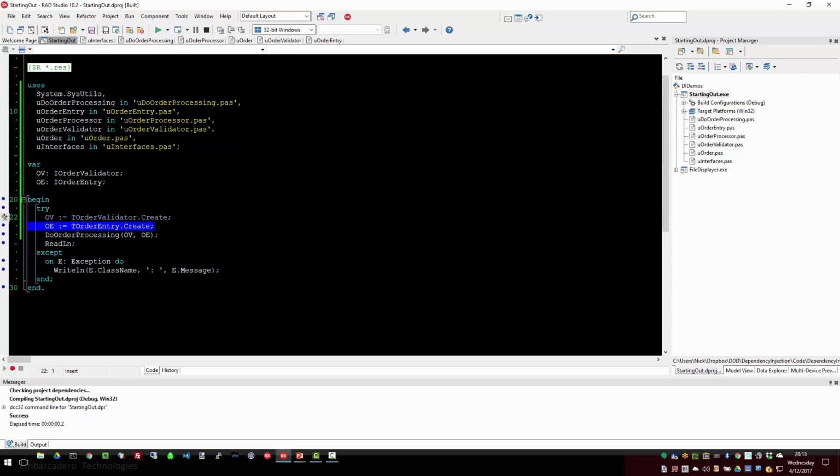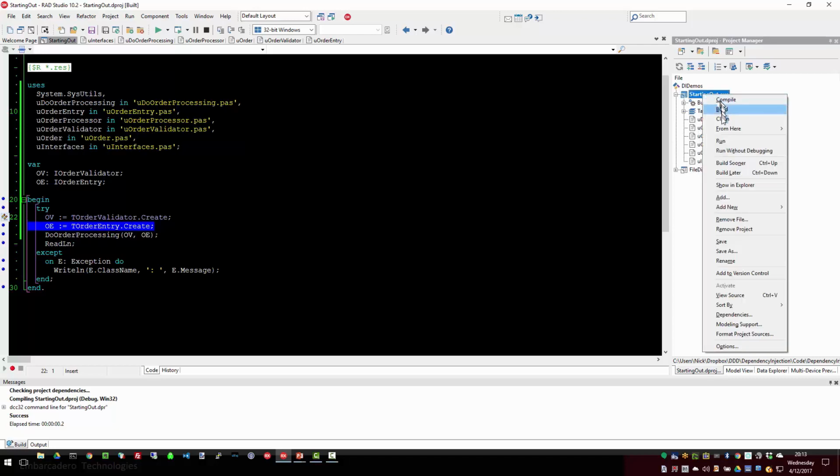So if we go back to the root of the application, you'll notice that these constructors here are at the root of the application. Now, this is a very simple application. You can imagine a complex application that was done the same way. There would be tons and tons of calls to create here that need to get passed into procedures that get sent out to do multiple things. Excuse me. So this creation stack here could kind of get not so pretty. Well, let's use a dependency injection container to take care of the creation of these objects for us.